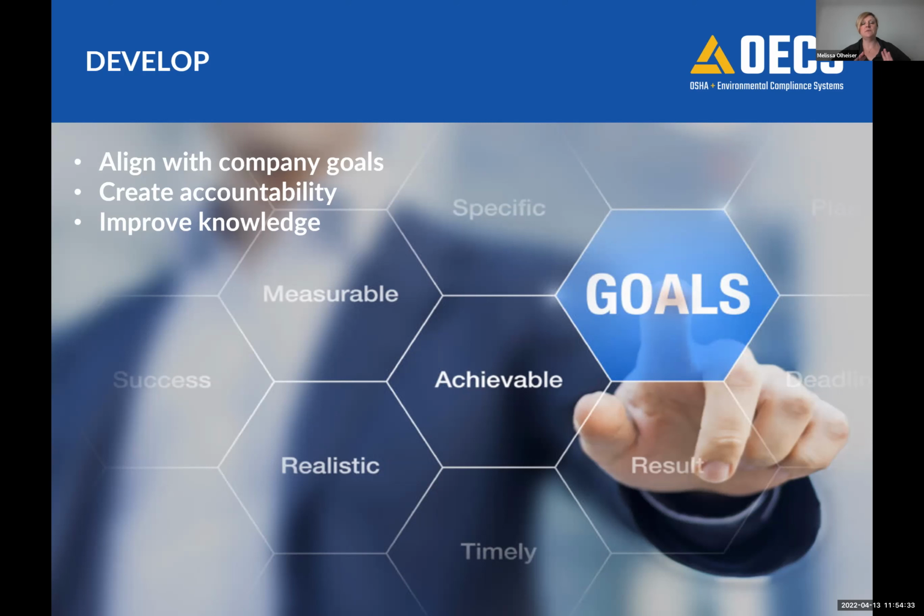just wanted to give some ideas of things that maybe people aren't looking for on their audit, but then taking it to the next step of developing. So are we aligning the audit and using it to meet company goals? What does our accountability look like? Do we need to make changes? An audit can be that moving document, right? You do one quarter. What's changed or improved? Where does the company need to adjust?